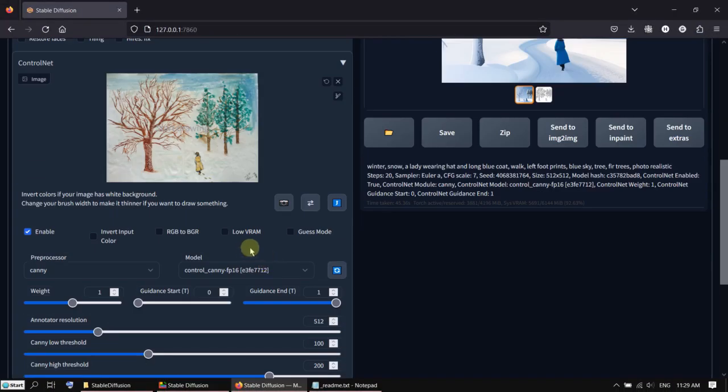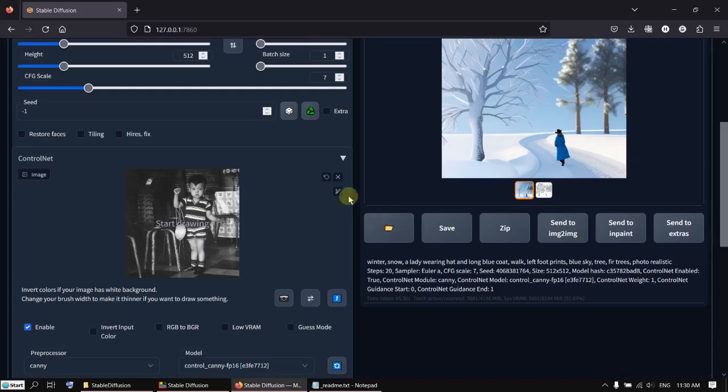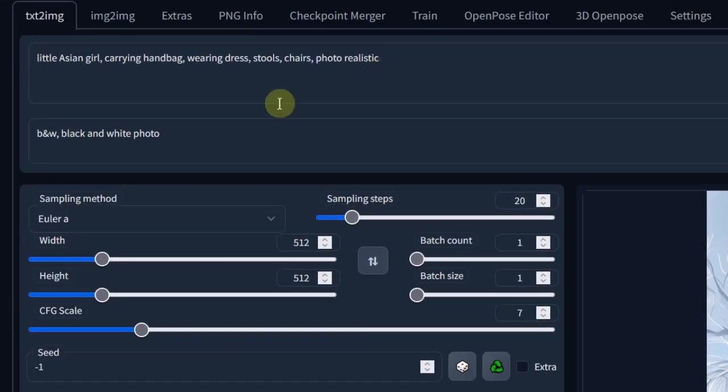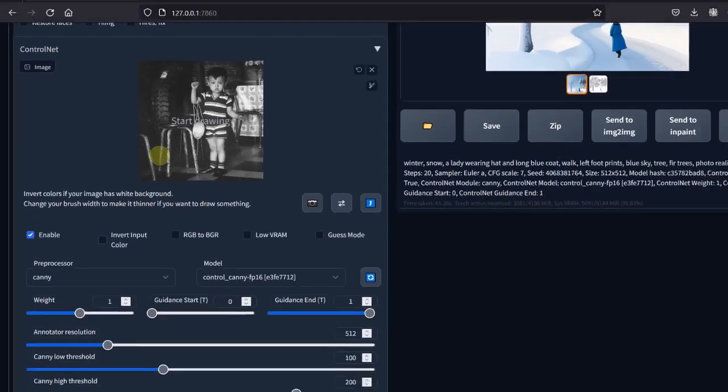Now I want to show you an example with a different model for ControlNet. I have uploaded a photo here, and I want to change it to a girl carrying a handbag. So I have changed the prompt here, and also this one is a negative prompt. I don't want a black and white photo.